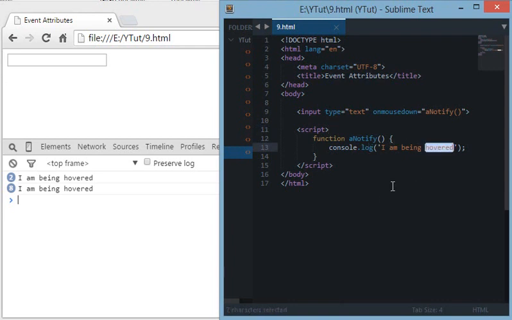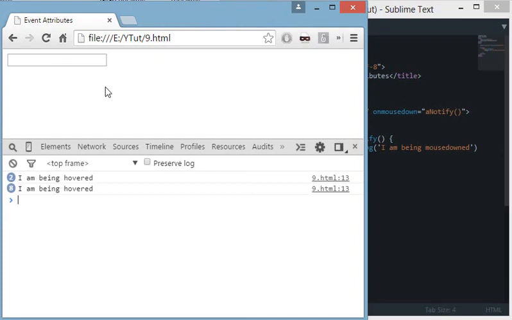So let's say "I am being mouse down." Sounds funny. Okay, so when I click on this but don't release my mouse click, then this event is currently mouse down, and as you can see in the console, it is logged. Another time let's do it, and you can see "I am being mouse down" is console logged again.